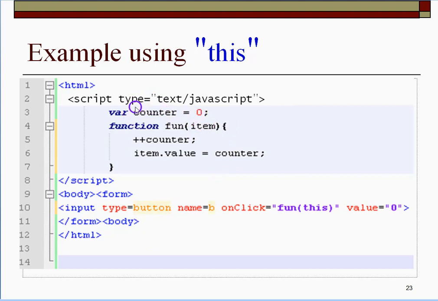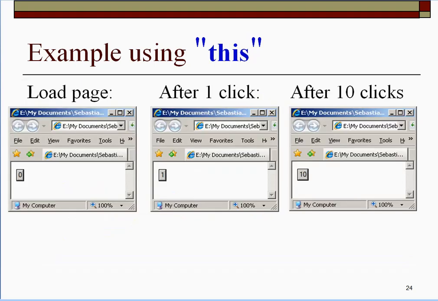Also, the variable counter remains active in the program, and every time you click on this item, the previous value is remembered and it is used. So this is what happens. Initially, the page is rendering with a button with just the label 0.